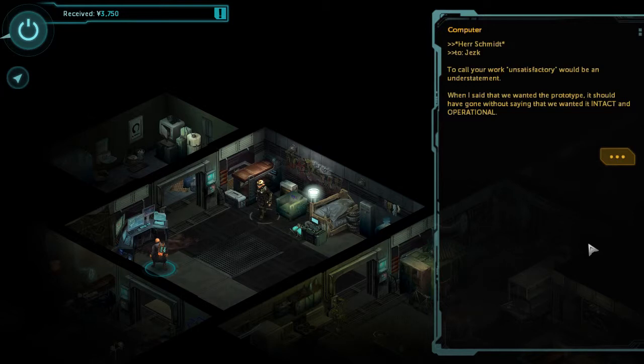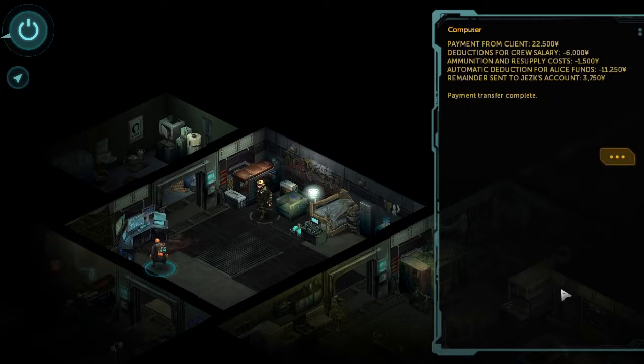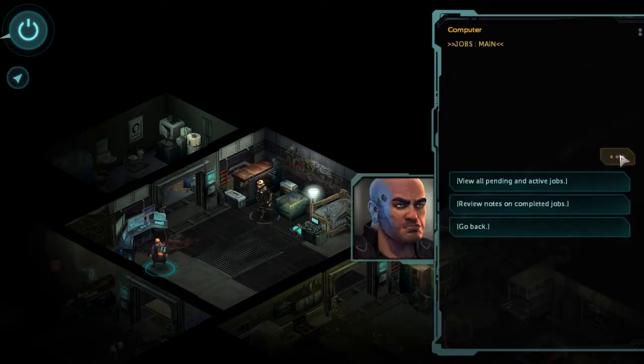To Jack. To call your work unsatisfactory would be an understatement. When I said that we wanted the prototype, it should have gone without saying that we wanted it intact and operational. You technically fulfill the terms of our arrangement, so you will get paid, but don't ever expect to work for us again. A moment later, a second message pops into your inbox, your payment details. Payment from client, $22,500, deduction for crew salary, $6,000, ammunition and resupply costs, $1,500, automatic deduction for Alice funds, $11,250, remainder sent to Jack's account, $375.